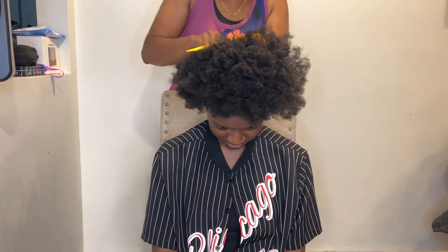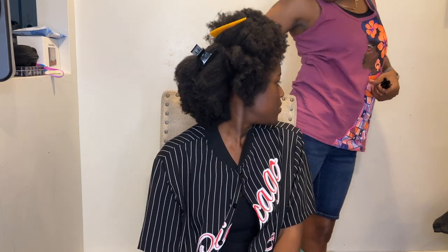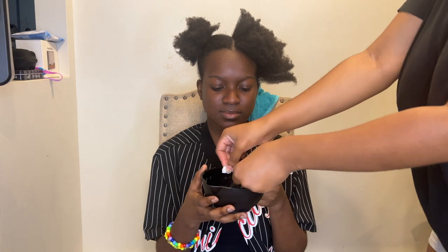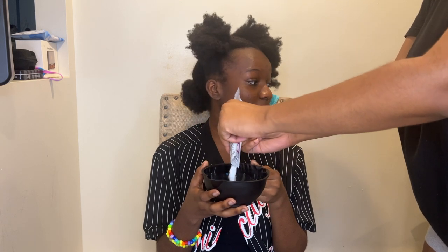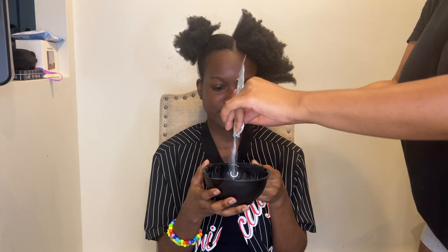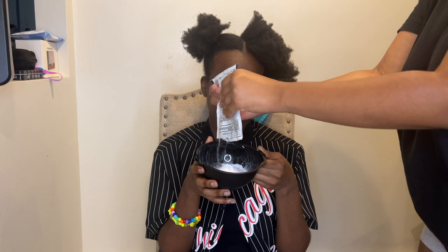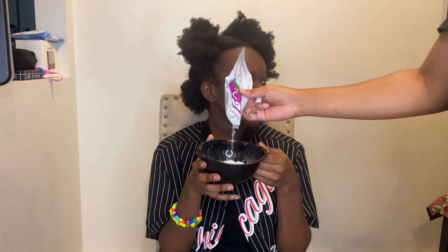The first thing we went ahead and did was bleach her hair. In the next clip you'll see we're prepping the bleach. We used 30 volume developer. My aunt, which is her mother, is going ahead and parting off the section she wants. We only needed one packet because we were just doing one corner of her hair. She does have virgin hair — well, had. She has natural hair, never bleached or dyed anything. Her hair is 4C, straight, just untouched, unbothered. She doesn't even blow dry it.